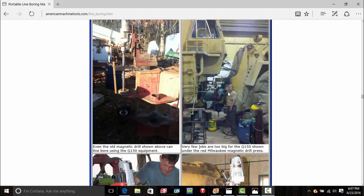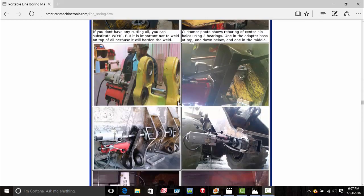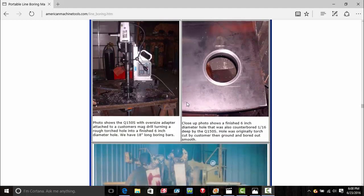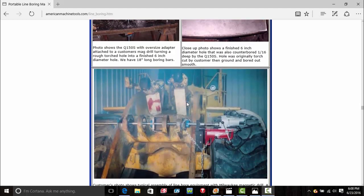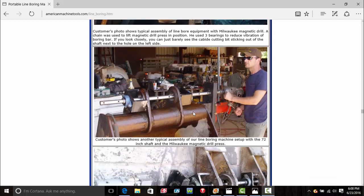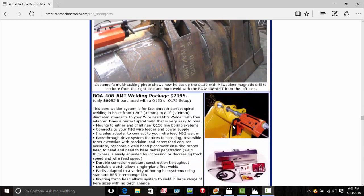Also, that's a really big articulated front end loader there. But all kinds of different ways that people have come up with mounting these. Also, you can do a really, really precise hole. That's a 6-inch hole, I think, with a spot face in it. And that was all done with that mag drill and the portable line bore machine. But very, very cool product. And if you're in business to do special stuff like this, then the mag drill is a must have. As you can tell, it can do a lot of stuff very, very efficiently too.